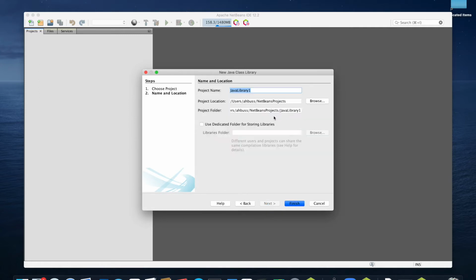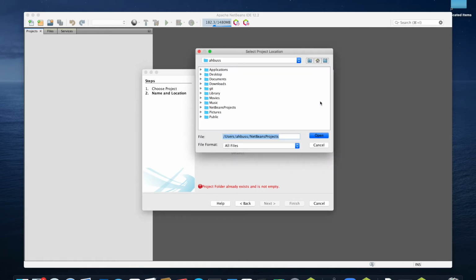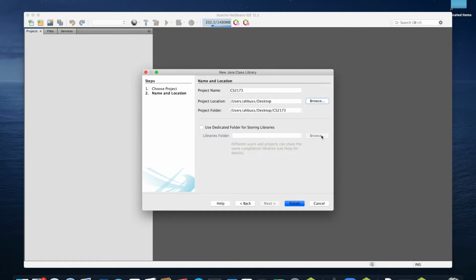Okay, so continue. Now we want to name our project CS2173, and notice the case there. It says that for me it already exists and it's not empty. That's because I've already done this somewhere, so I will put it somewhere else. Here's an example of putting it in another location.